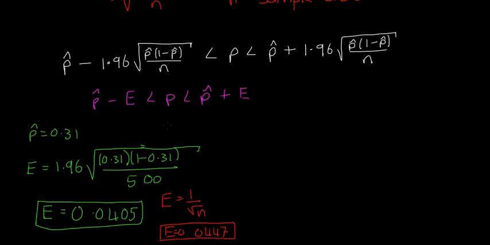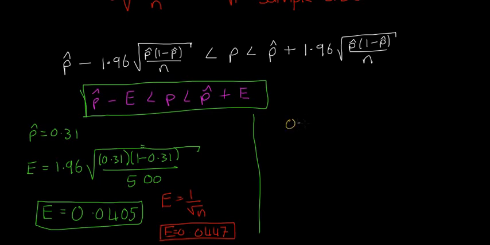So then we just stick that back into our purple formula here, so we can find our new confidence interval that we're 95% certain is right. So it's going to be, let me get the numbers, 0.31 minus 0.0405.